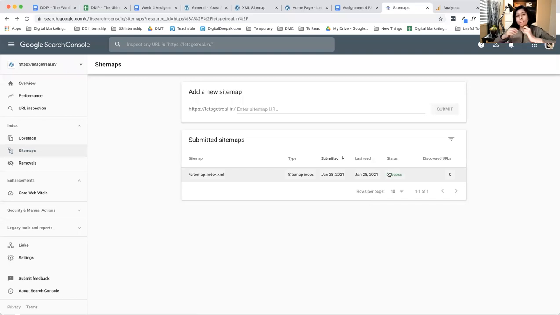Now what a sitemap is, if I just have to tell you quickly, it's basically like how an index is for us, right? An index is a summary of all the pages which we can see. That is for the human eyes. But a sitemap is something which is for the search engines, where all the pages in your website are there in Google's understanding, and they're like, okay, this exists. So which is why if you submit your sitemap, it actually helps. So right now for Search Console, that's the basic understanding I would give you.